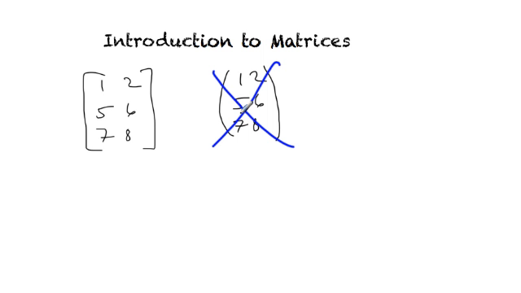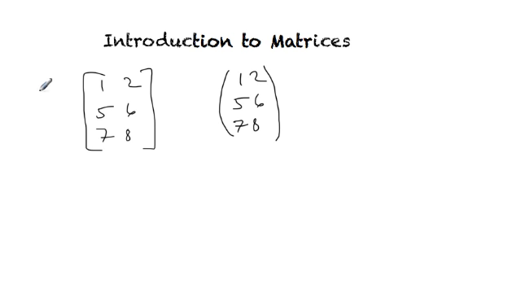But anyway, like I said, it's an array of numbers, and there's some language that goes along with this, which is sort of arbitrary. It's completely random, and you just have to memorize it. And I hate to say that because I don't like you to memorize things. I like you to understand things so that you don't have to memorize them. But in this particular case, it's just convention. It's just choices that mathematicians have made, and as a result, we have to remember what choices they've made. Otherwise, we can't communicate with them.